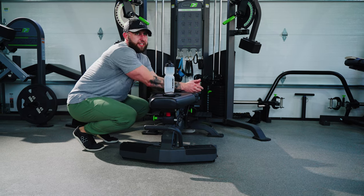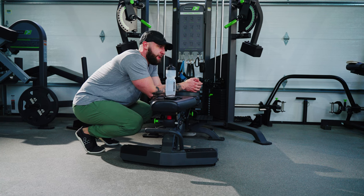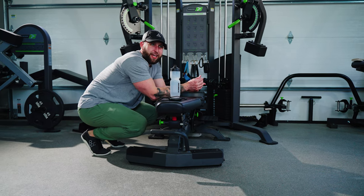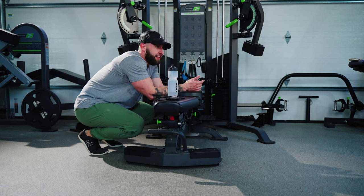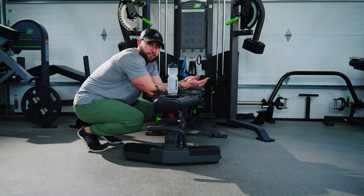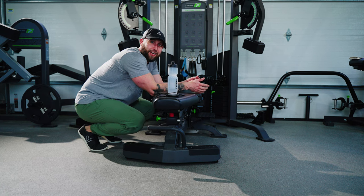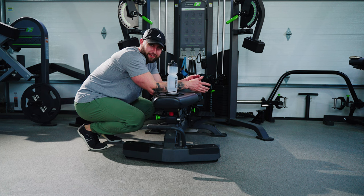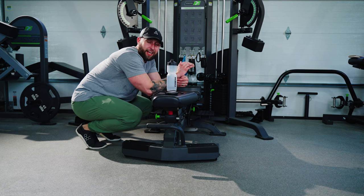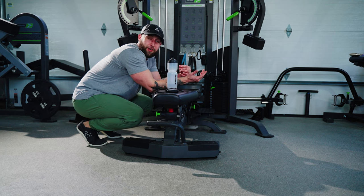I will also say there are people in my DMs. I posted on Monday saying that I couldn't train because of my tattoos. The second skin is called Sanoderm. I had people in my DMs saying if I had the Sanoderm on, then I could train. I'm not an expert in tattoos. I have no intention of being an expert in tattoos. I go to someone that I trust abundantly to do my tattoos and to take care of my tattoos. He advised that I do not train for 5 to 7 days and do not sweat for 5 to 7 days. Leave the Sanoderm on the tattoos. After that, rinse the Sanoderm and then use non-scented soap and rub that around, then take the Sanoderm off. Then you can go and train.